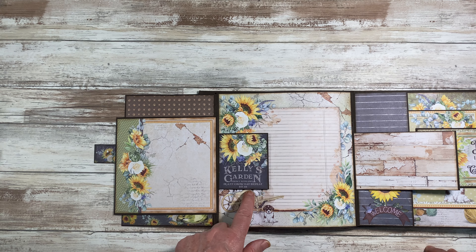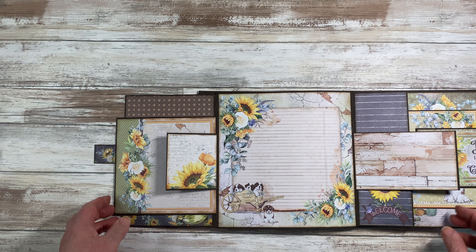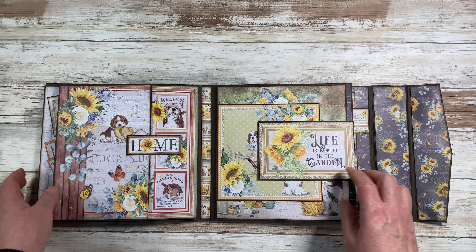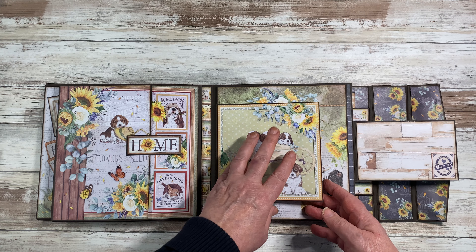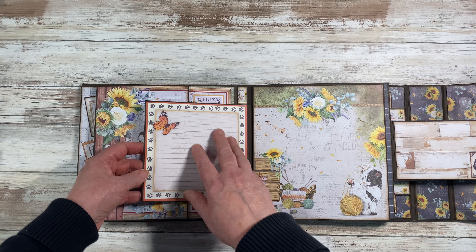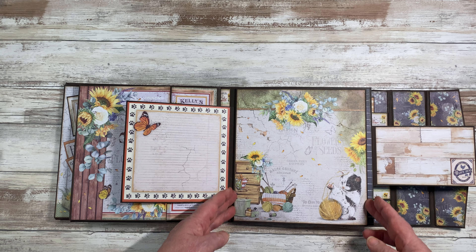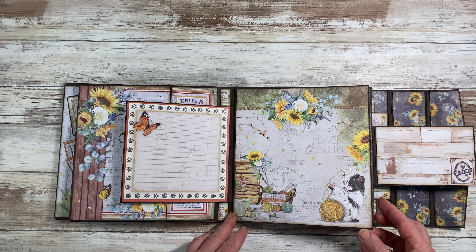Cute little cutout card, just more of an accent — maybe put in some dates and some verbiage. But here's a big journal page. I just thought that was an excellent place or opportunity there for someone. And then over here, we're taking one of the larger cutouts. And again, the puppies — this is their backside, so I'm using the backside to create a journaling opportunity. This is coming out of the 8x8 and I tried to keep it as large as I could. I ended up trimming it to fit, but I just loved all the images on this and I didn't really want to be cutting them in half.